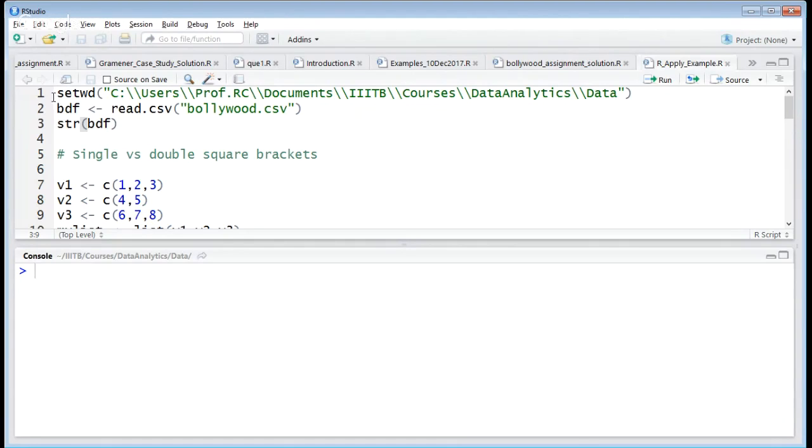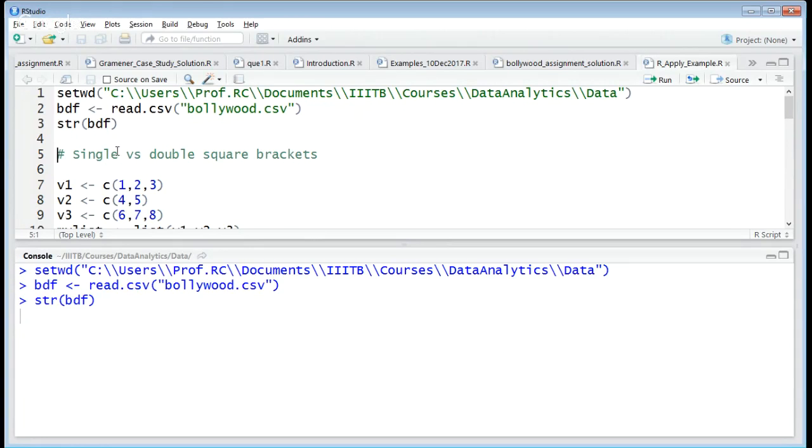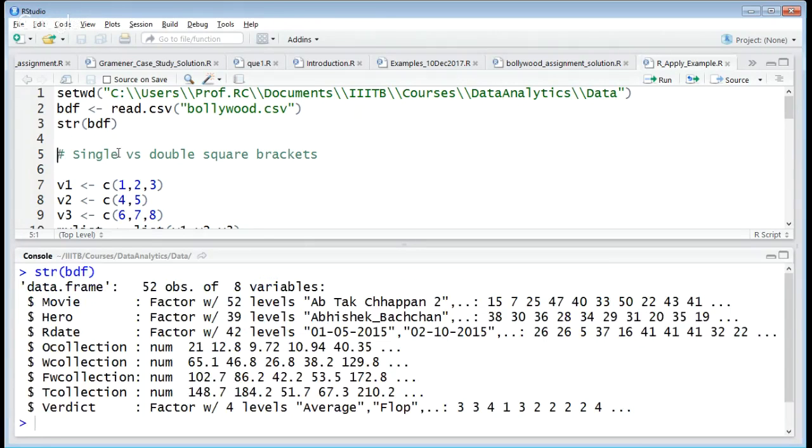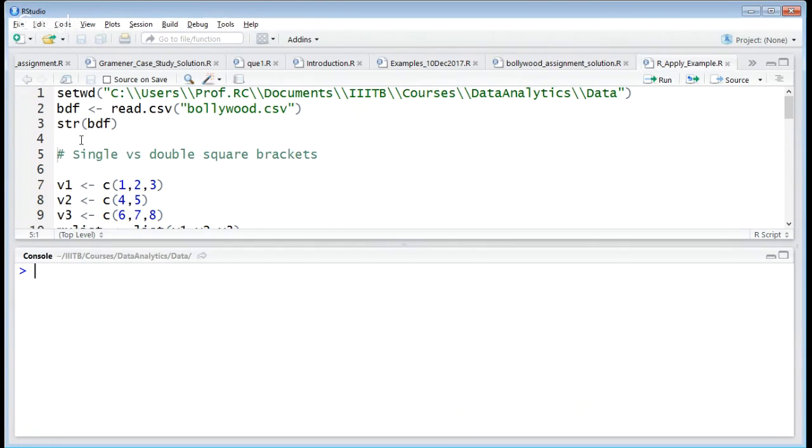Okay, so let me load some data sets. I'm loading the Bollywood data set, which I might use for some examples here.